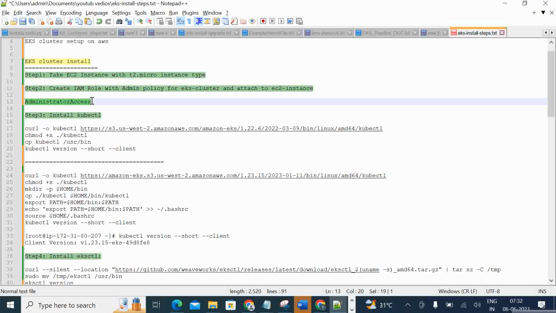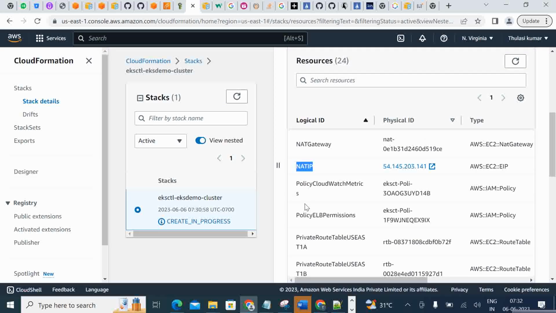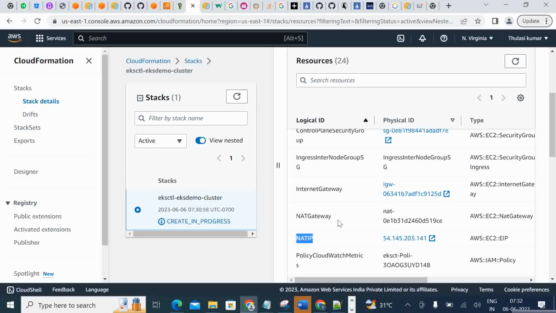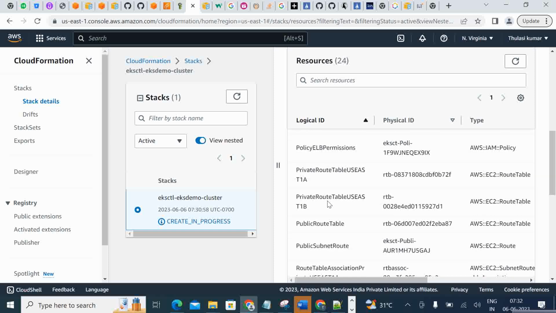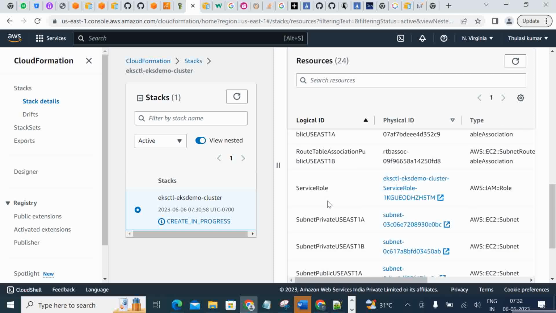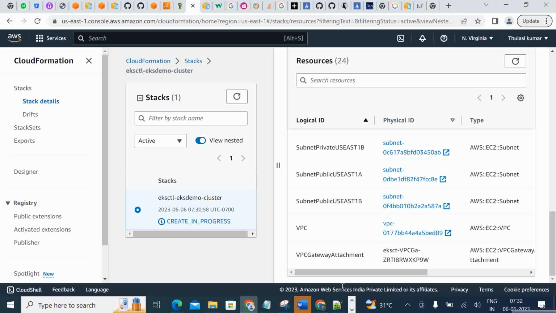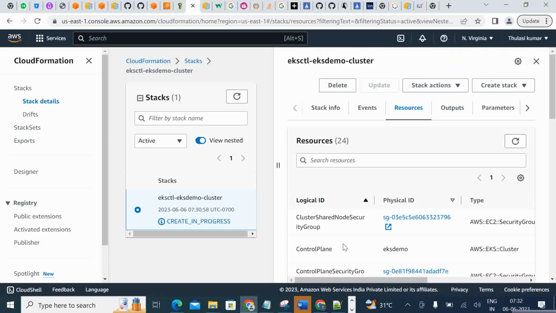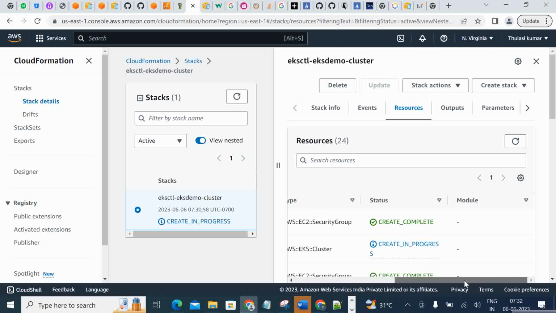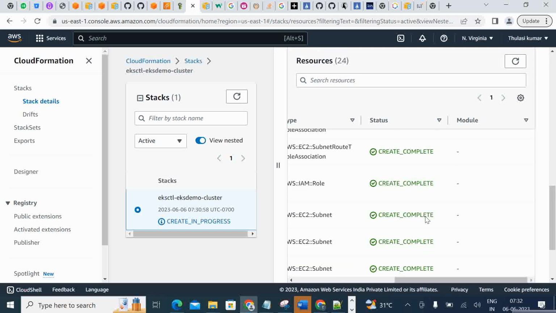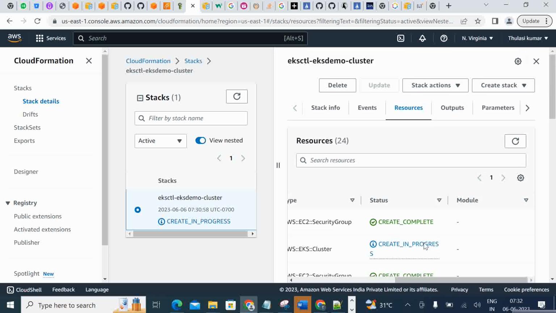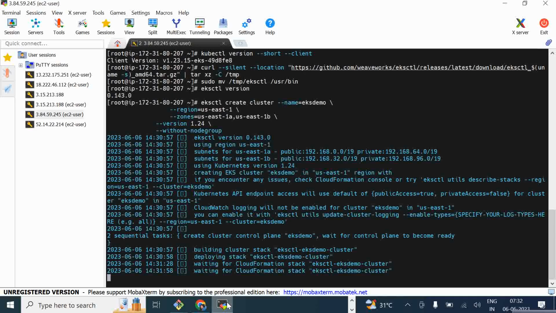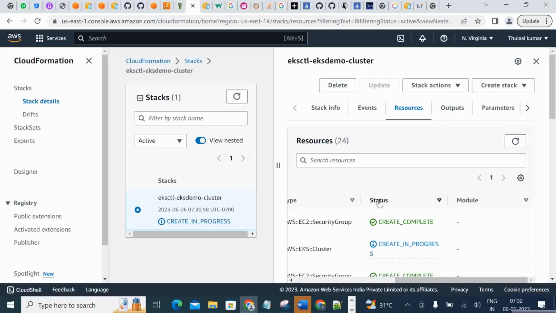If you want to go one by one, you need to allow everything: VPC, auto scaling, load balancer. It will create this stack with all the things one by one. Until this completes, we cannot touch anything. We can wait around 10 minutes, it will be sufficient.